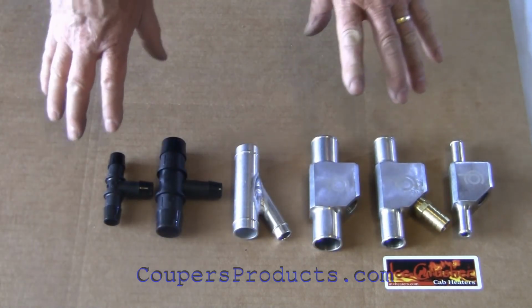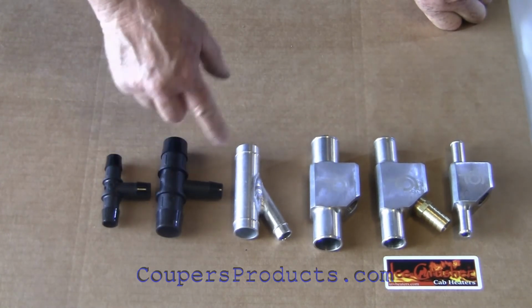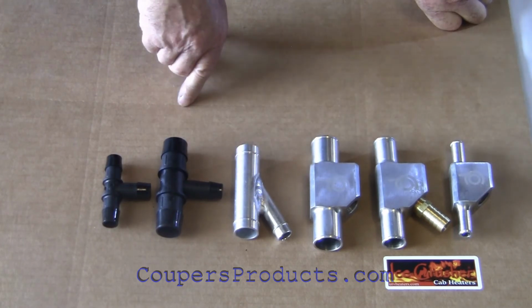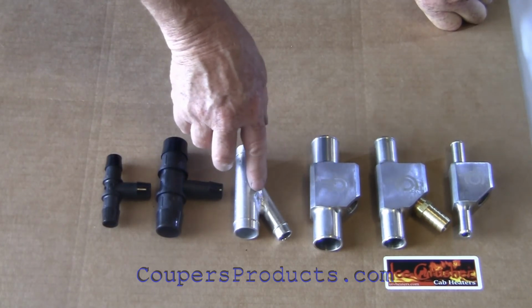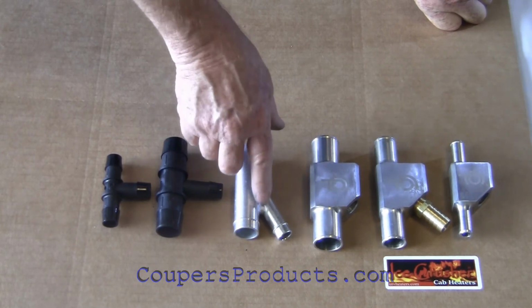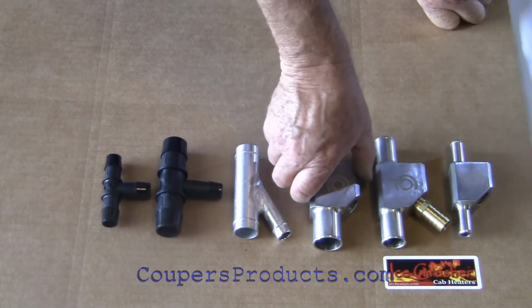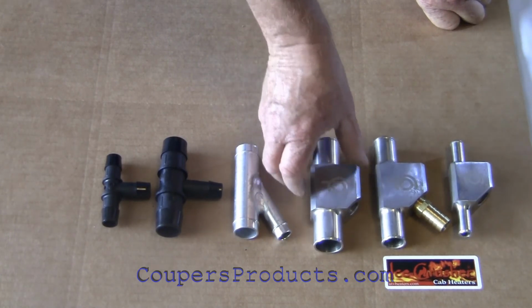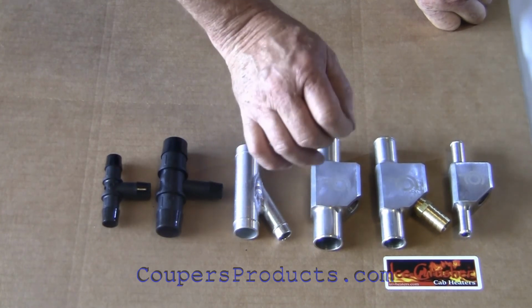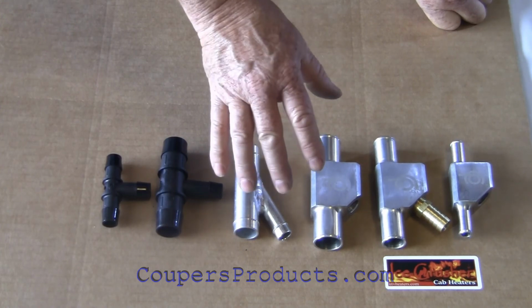So to recap, T fittings do work, but they're not ideal because of the flow characteristics. Welded Ys will work, but they have the disadvantage of the inlet hole being partially blocked, therefore restricting flow, and also the possibility of leaks around the welds. So we see that the CNC billet aluminum Ys are far superior. It just gives you another reason why you should buy an Ice Crusher cab heater for your UTV from Coupers Products.